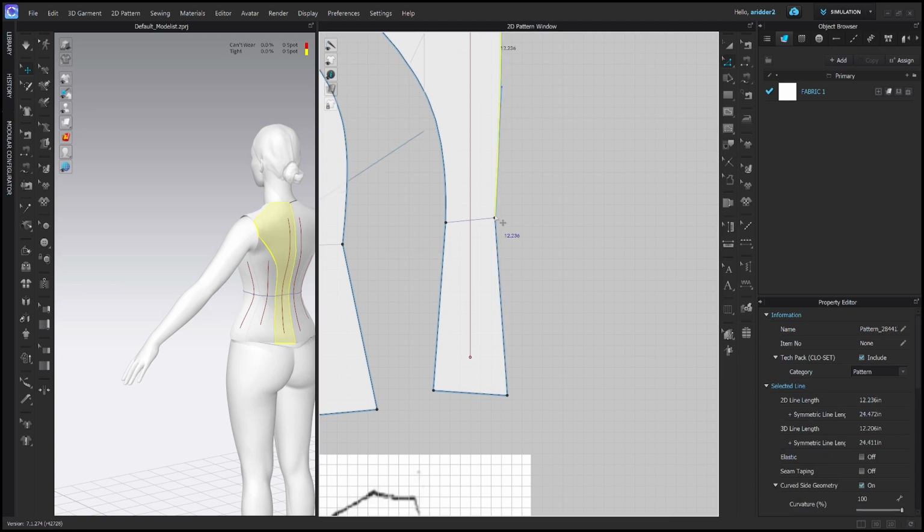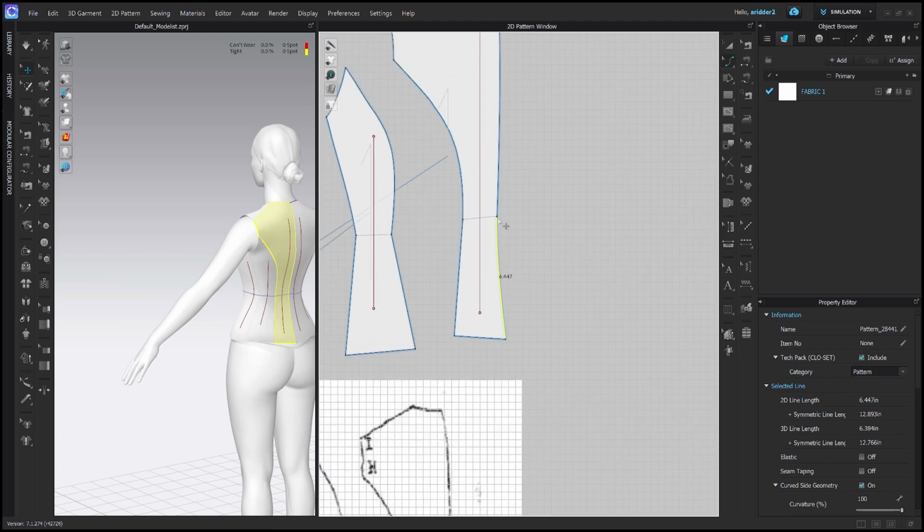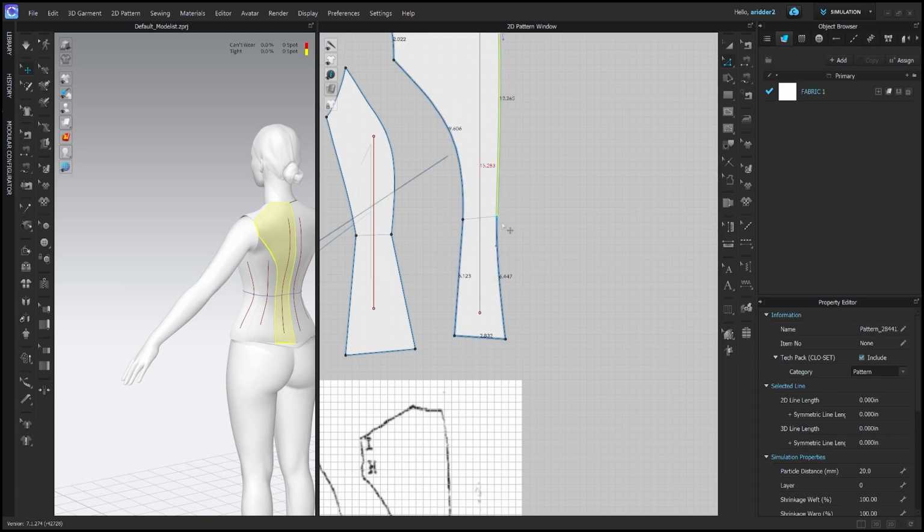I think that there might be some curve points that I need to delete to make that work. Oh, you know what it is? This isn't curved, so that's why I need to add a little curve there. Then I can click Alt and with the Z tool adjust this curve at the same time. There we go. That's nice and pretty.